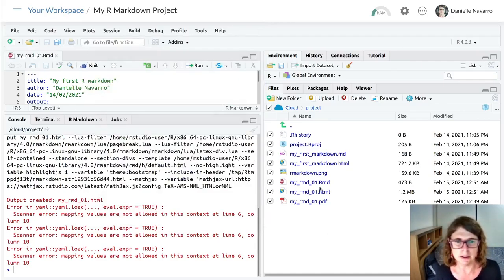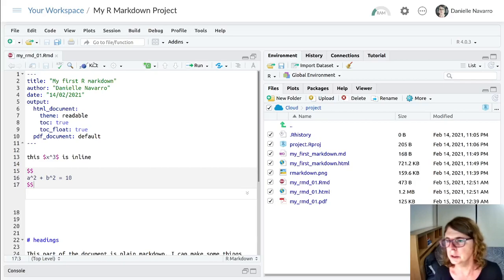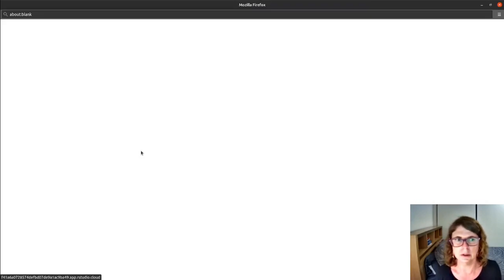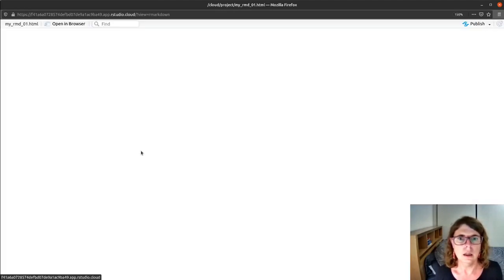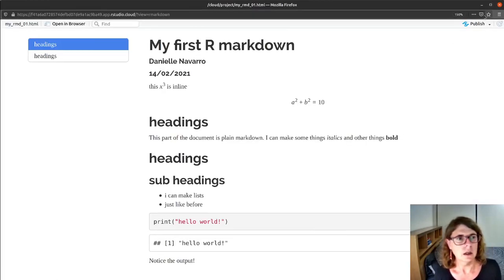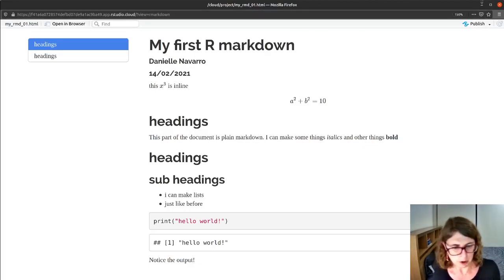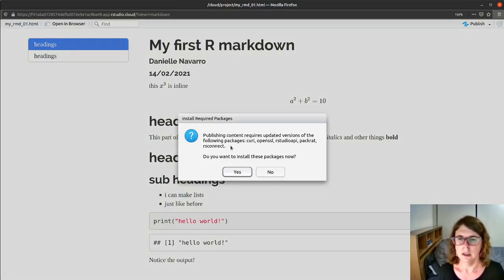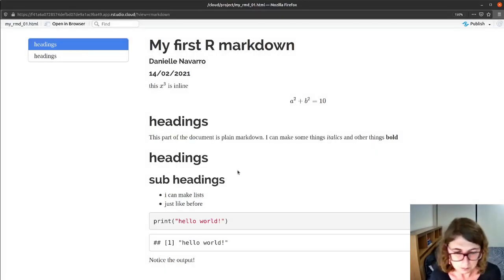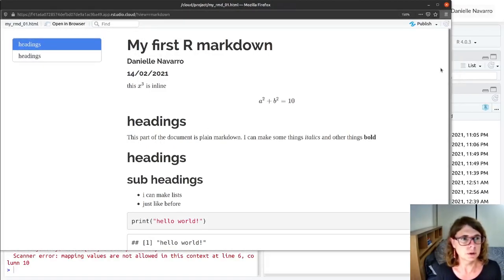There's a second possibility I want to mention to you, because sometimes this is really helpful. So if I go knit, bring this document up again, and if we go look over here in RStudio, up on the top right, there's a little publish button. So if I click on that, it's going to go publishing. Ooh, okay. We get another one of these little windows that says we're going to require updated versions of these packages. So I'll say yes. And now I'm going to wait for a moment because it'll probably take a little bit of time to do what I want.